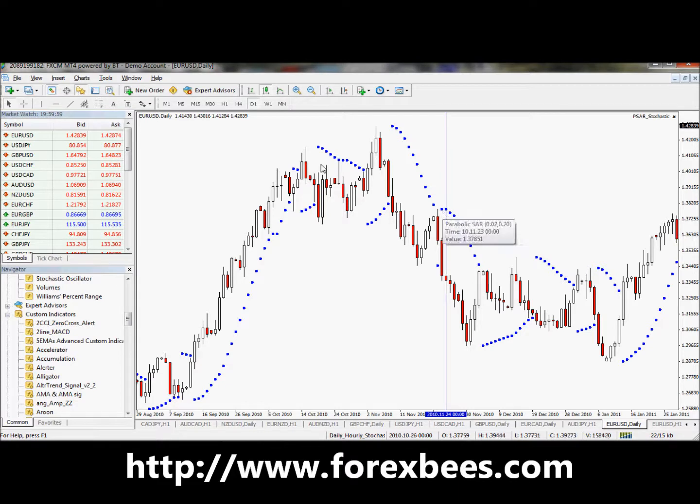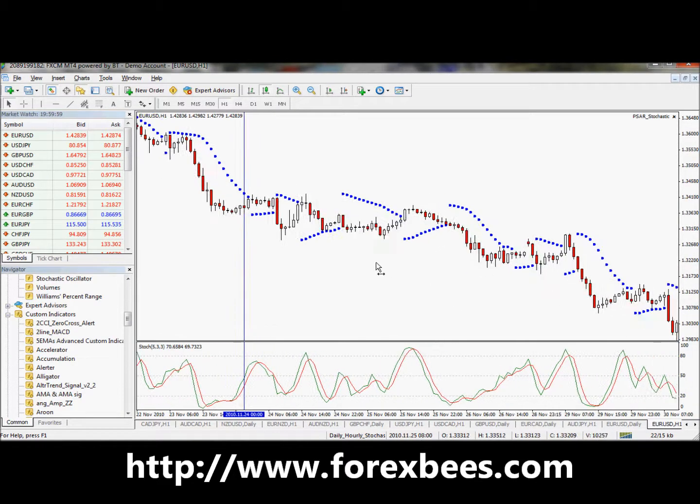So now go to the hourly chart. Okay, this is the hourly chart where the 1 to 3 pattern has completed in the daily chart. Now put a stochastic oscillator with the default settings on this one. The strategy is, when such a 1 to 3 formation is formed on the daily chart, wait for the stochastic oscillator to reach the overbought or oversold region in the hourly chart.